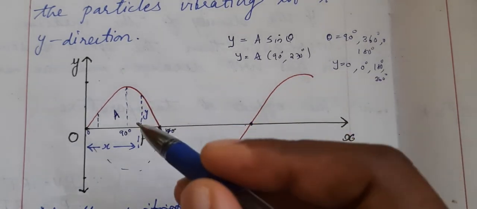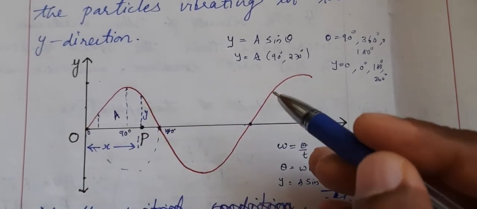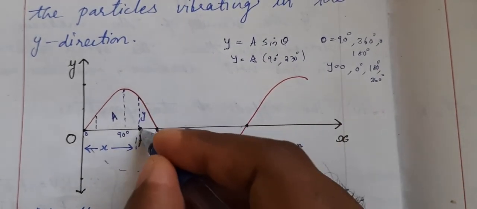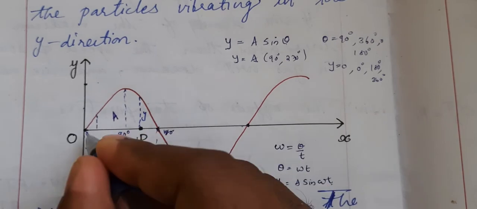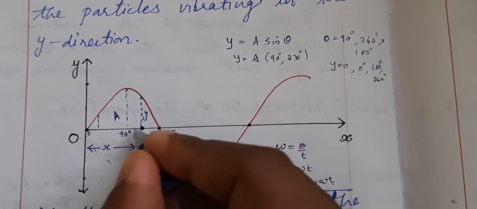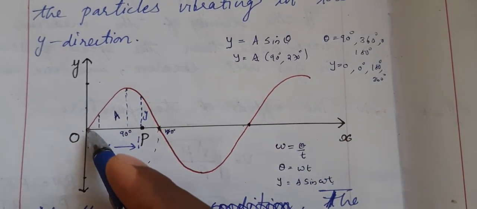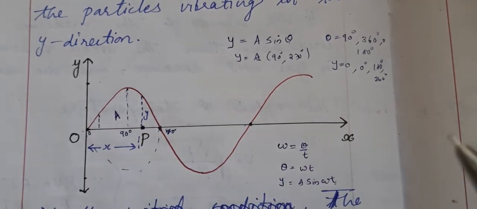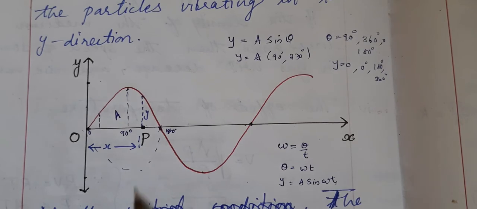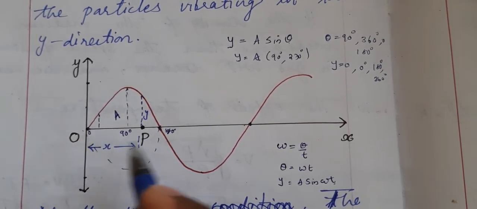So displacement, let's compare the displacement of the particle at O here with the displacement of the particle somewhere here at this place. You can take 2 points, one is here, one is here. Let's compare the displacement of the particle at these 2 points. So displacement of the particle at O is this much distance behind that of P. So from P, this displacement is x behind at O.